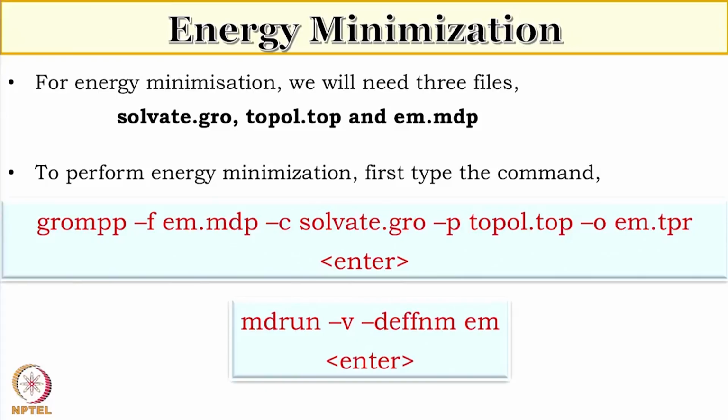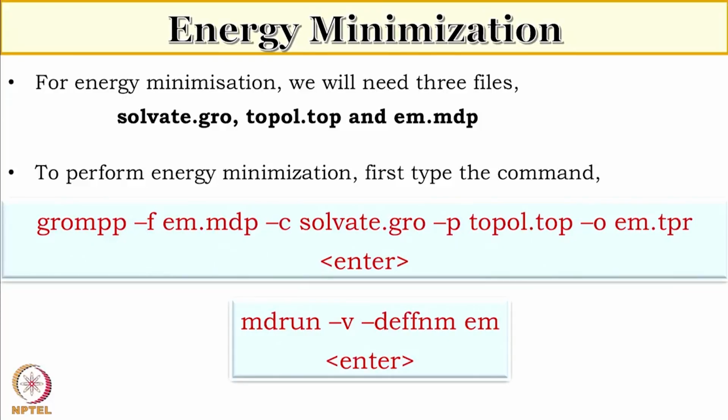What about the sizes of the boxes? In this case you have a dodecahedron. What size will it choose, or do we have to specify that in some file? You can either specify it, or basically what it does is take the distance I have specified between the solute and the box edge, that is 1 nanometer. So, it will create a box around it. When you type the command editconf, it will display on the screen the box length that it has chosen. Now, when it solvates, it will slightly modify the box length. So, that will also be displayed on the screen.